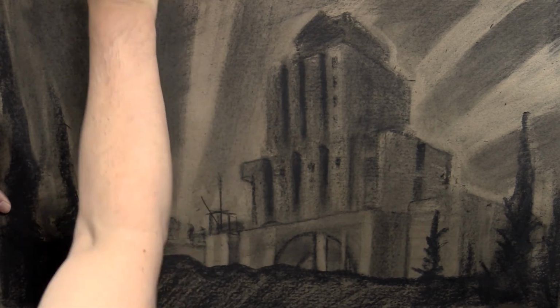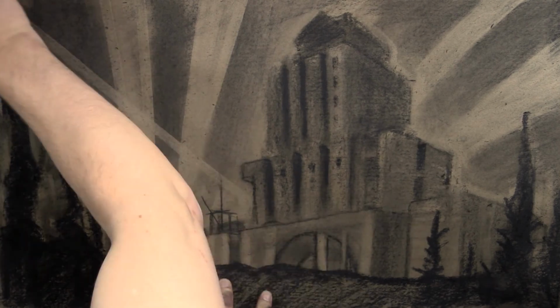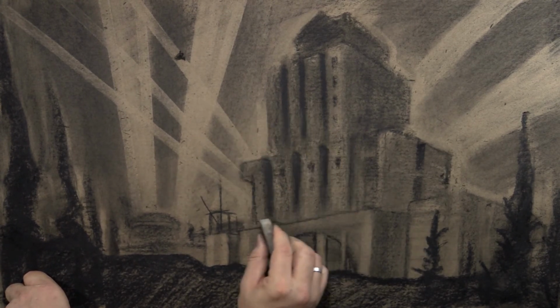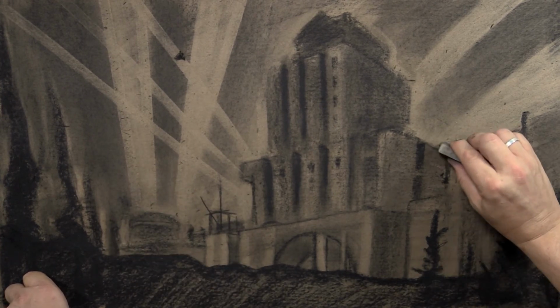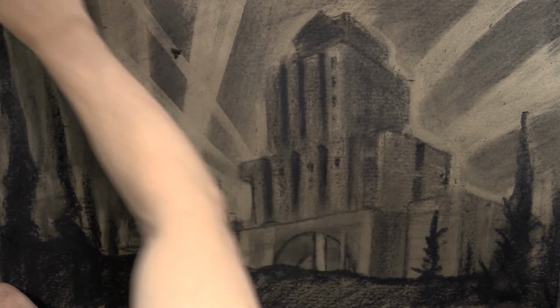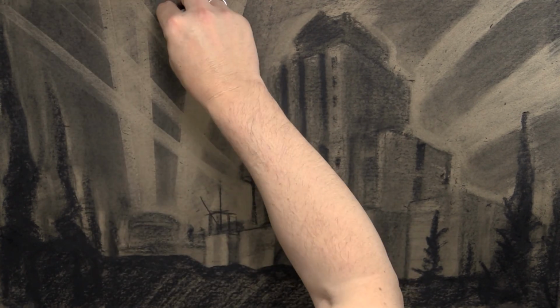Sharper edges again. So another floodlight going at a different angle, and I've added that. It adds a lot more visual interest again. From a design point of view, having those going at a different angle really creates an interesting contrast. You can just be confident when you're using your razor. Big long strokes, and try and keep it as straight as you can. And that gets that effect of that floodlight.